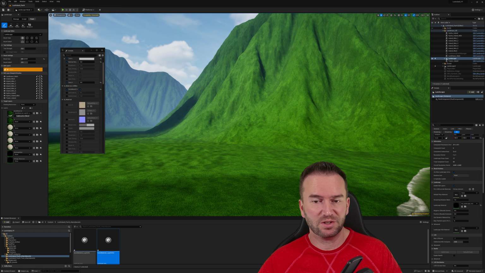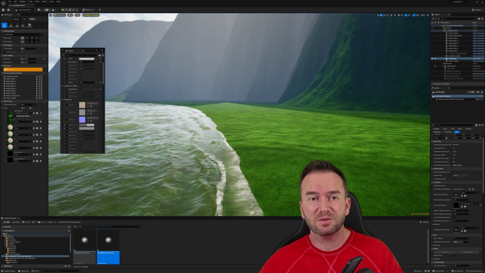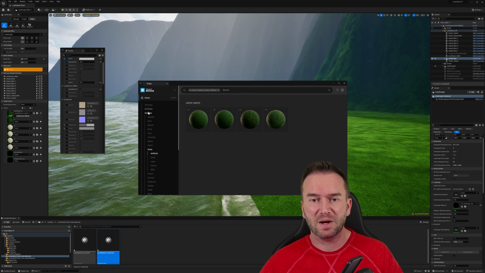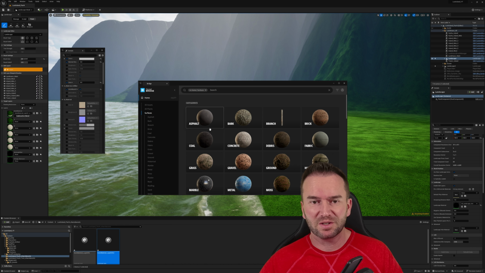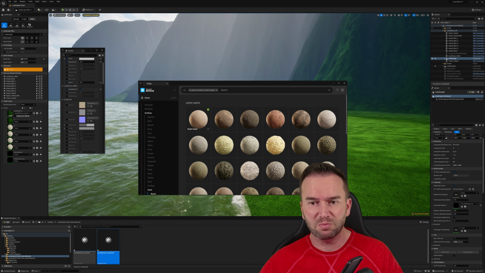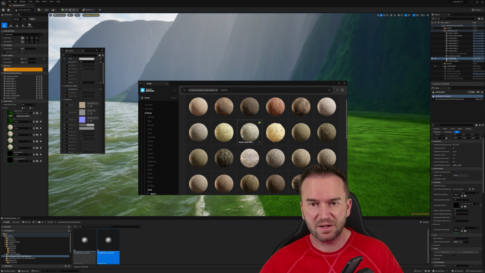Everything is artificial turf. No, I'm just playing, but from here, we're going to look into adding the sand materials. Okay, so we're going to go back to Quixel Bridge and we're going to search for sand. And of course, we're going to want to go to beach once we get here, because after all, we are adding beach sand.